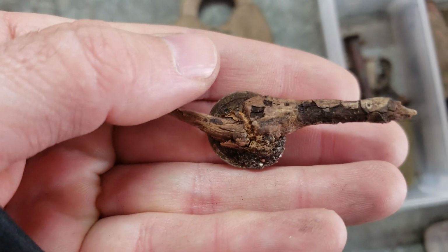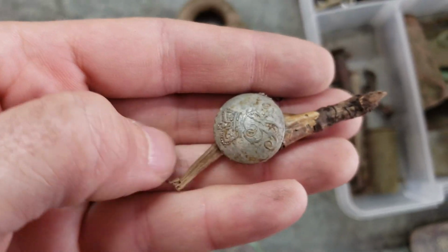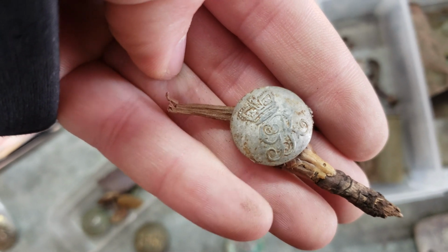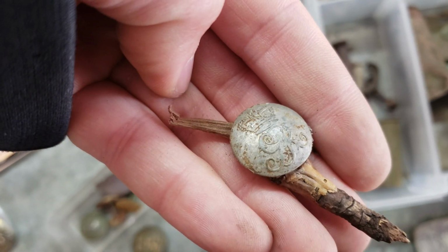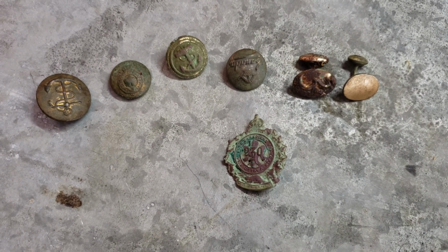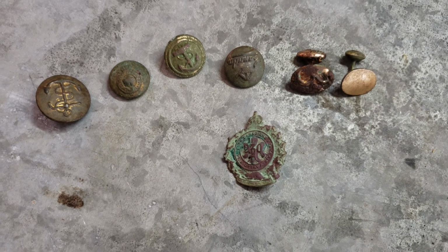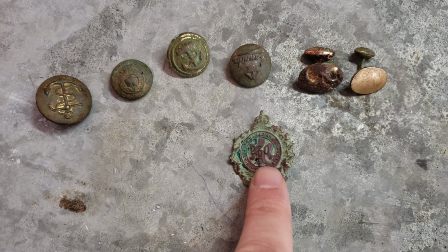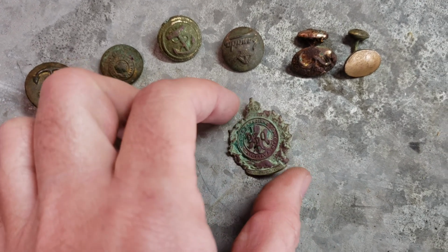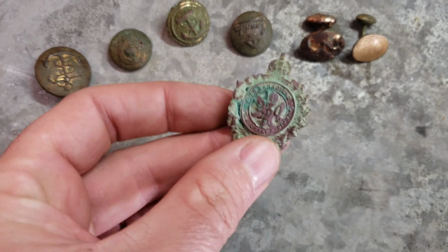And it is old. I know because I actually found it on an old button site, and I dated that button to 1791. And that's silver, guys. I've also found a whole hoard of Canadian military buttons, World War I and a World War II badge. This badge is from the 230th Brigade out of Ottawa. And in pristine condition, these things can fetch a couple $100. So mine might be worth $100, I don't know.